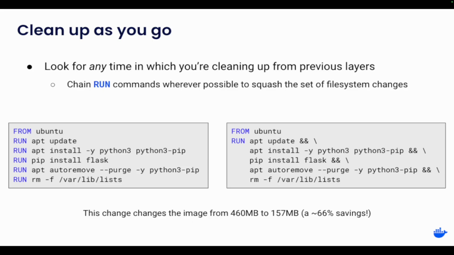All right, so let's look at this example we have here. What we want to do is clean up as we go. So here we have an example on the left from Ubuntu. We're going to do an apt update, an apt install, python3-pip, install Flask, and then we're going to remove all of our stuff in the last two commands. All right, this looks pretty good, right? We're doing our stuff, we're making sure to clean up after ourselves, that kind of thing. But let's think about this for a second here. Each one of these lines creates a new layer. And so each layer is immutable as soon as it's written.